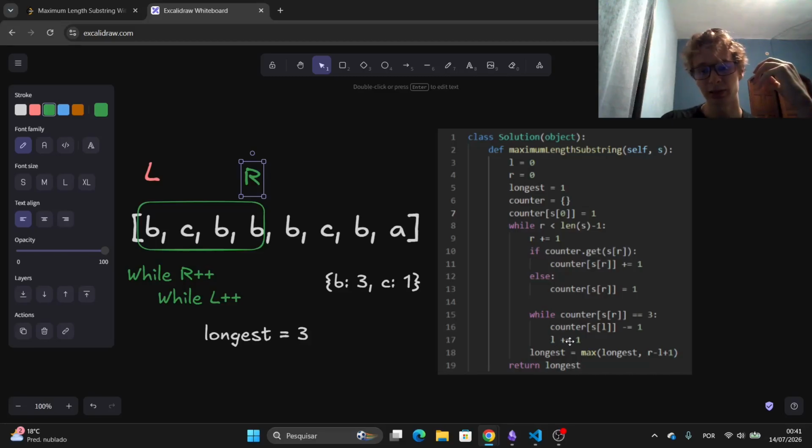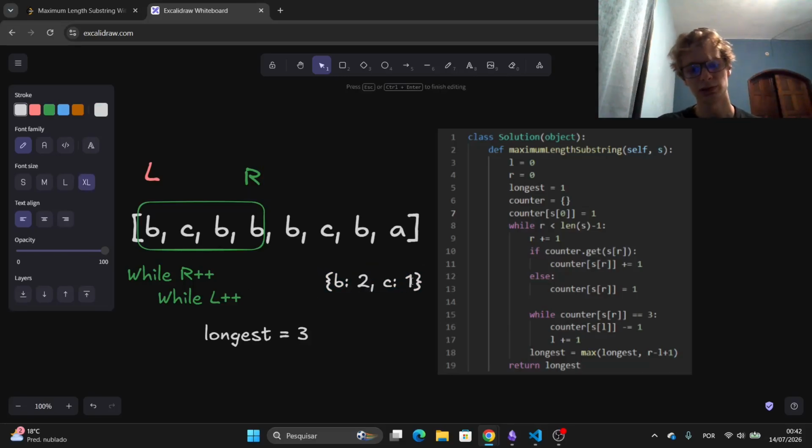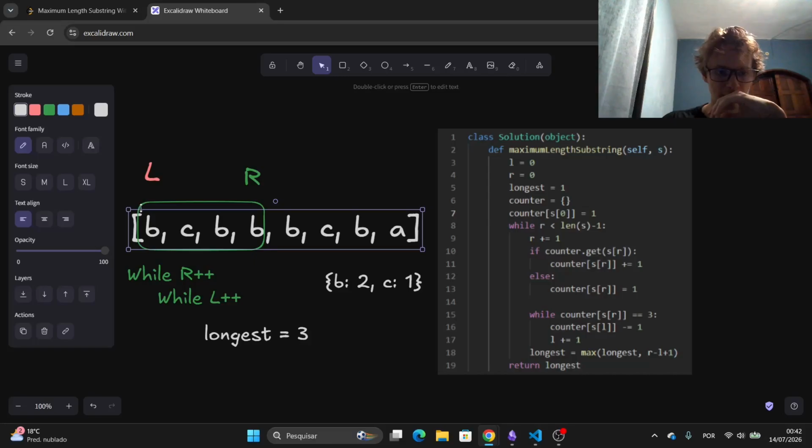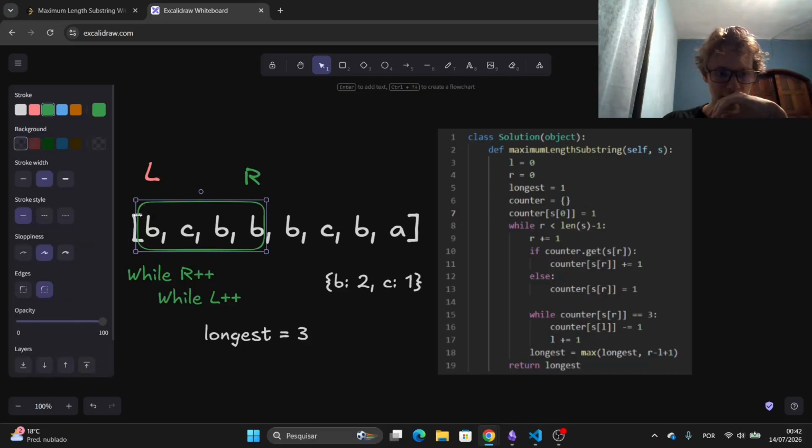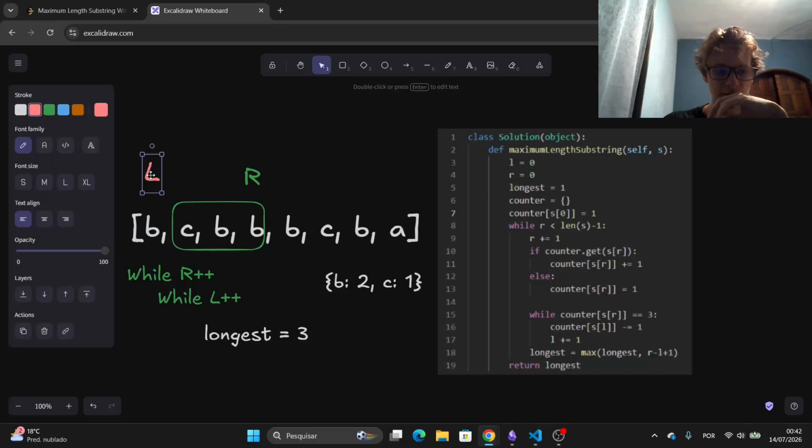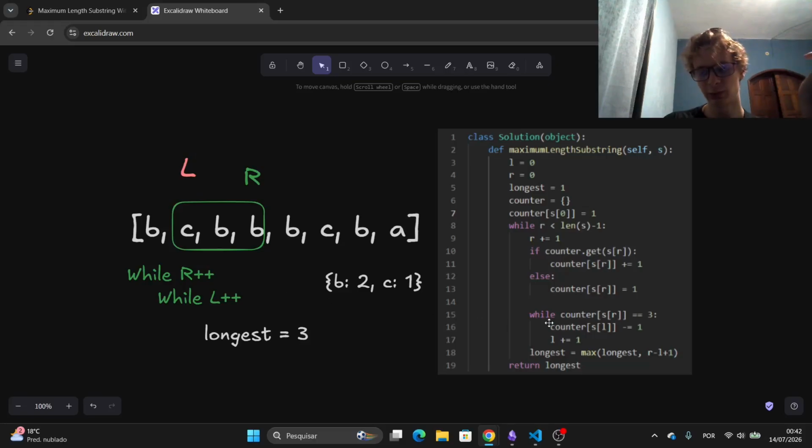While B still has 3 occurrences, we are going to reduce 1 in our dictionary from B, shorten our interval, and move the left pointer ahead. In that case, it went right in the first iteration, but you're going to see through the explanation that sometimes we're going to have to iterate 2 or 3 times.